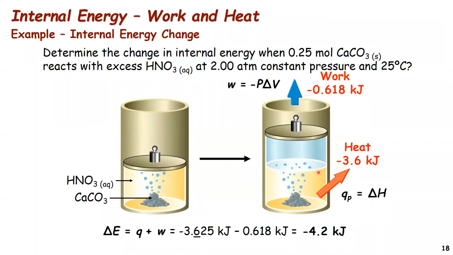Now, again, if I just ignored the amount of work in this reaction, where the work is actually significant for a chemical reaction, it still would only be an 11% error if I didn't include the work. Most of the energy in a chemical reaction is in the absorption or release of heat. Okay, but again, we don't want an 11% error, so in this case, we would have to include the amount of expansion work done by this system.